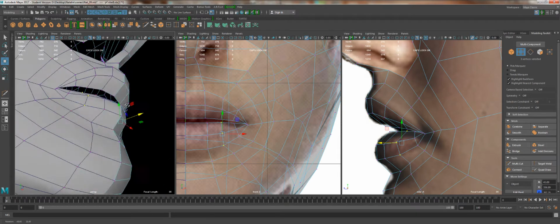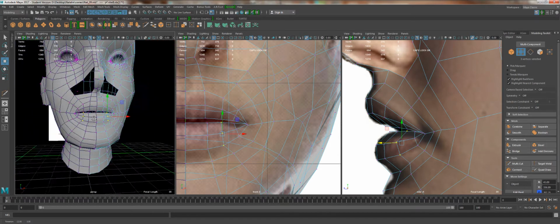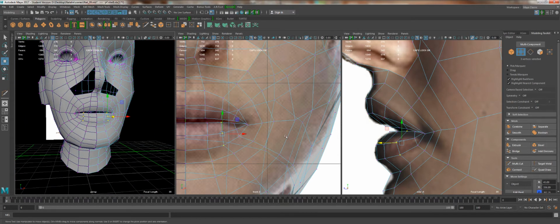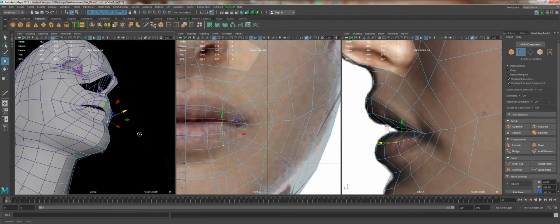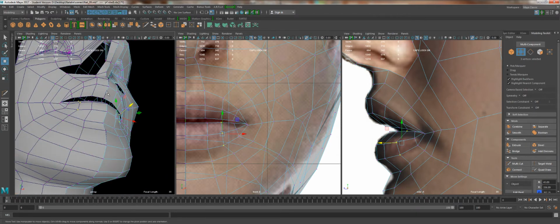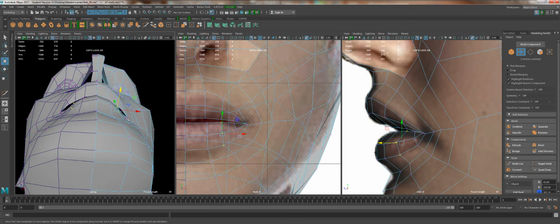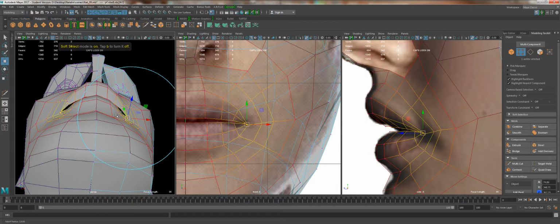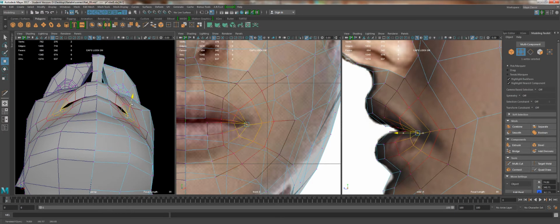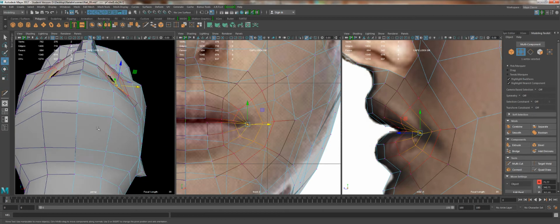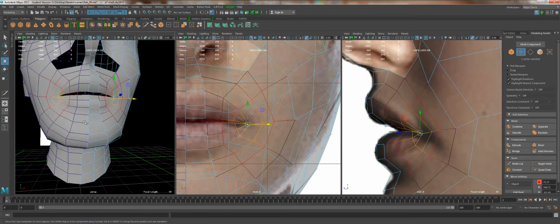Also remember to look underneath, because from the front and the side view it might look okay, but then when we start moving around we're going to see that, oh heck, she's got a massively spiky lip, or the angled lip is just too intense. In fact, I'm just going to move forward a little bit, move it out. Okay.